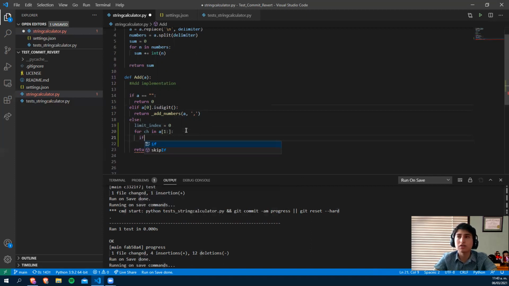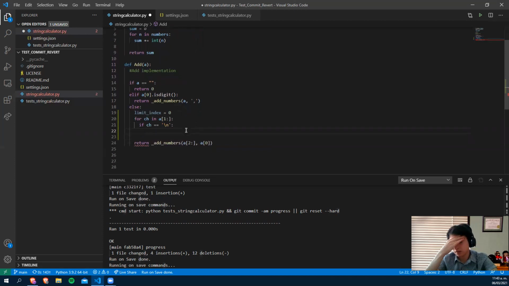Then I just need to check if there is a new line that will separate the delimiter from the actual numbers. And if this isn't the case, then this means that my delimiter is more than one character.